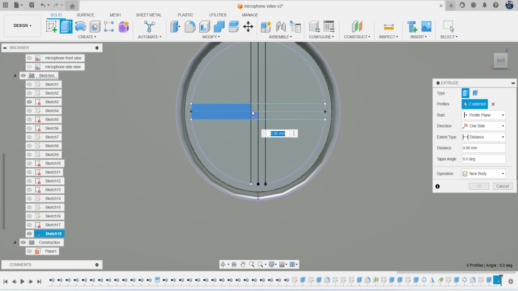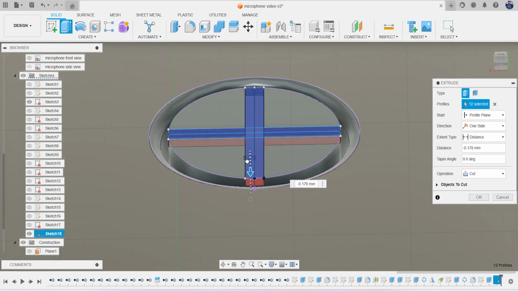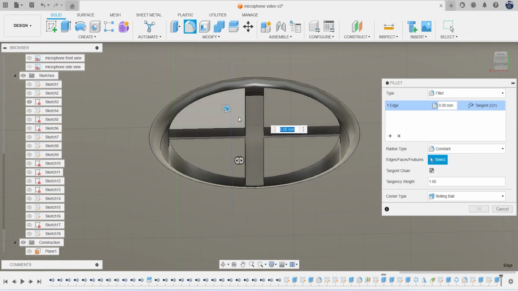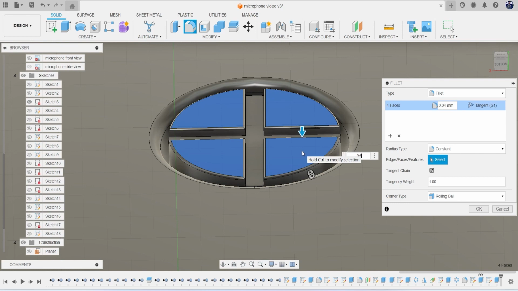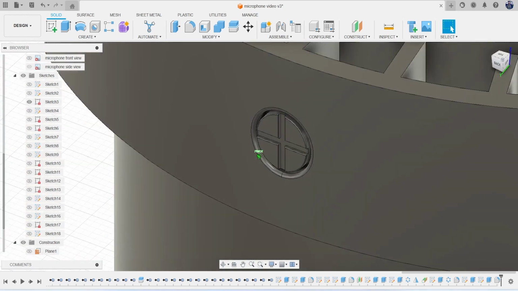Let's hit E to extrude. Drag in. Then let's just grab, not that. There you go, so we've now got that screw in there.